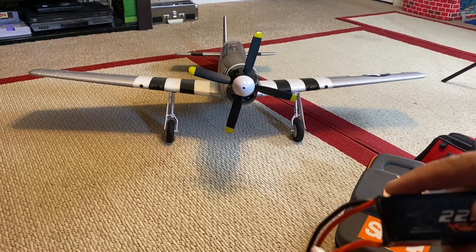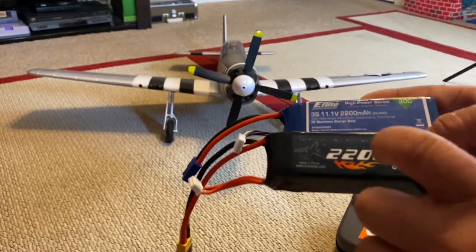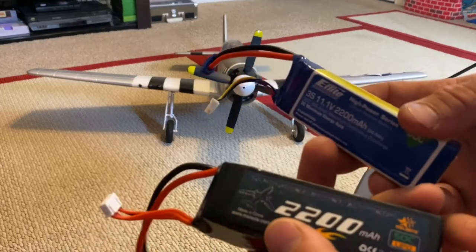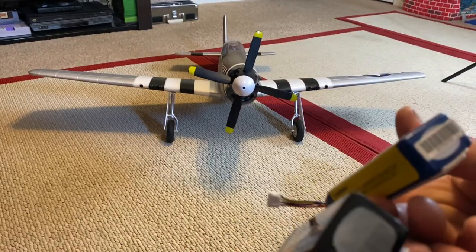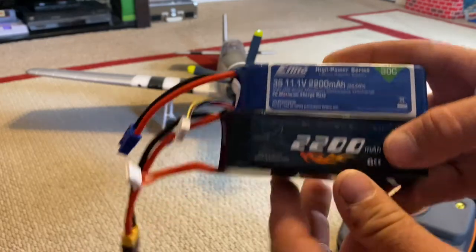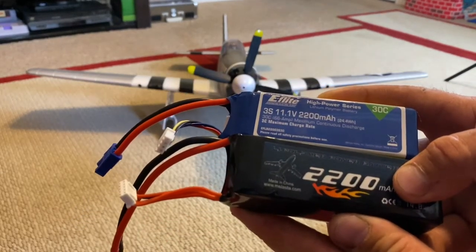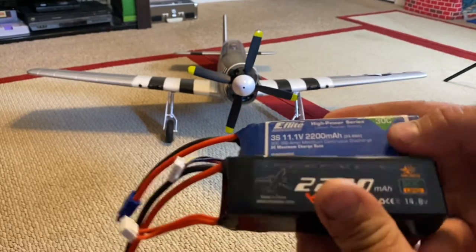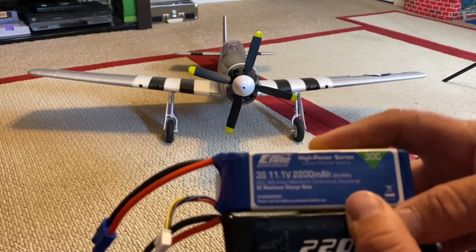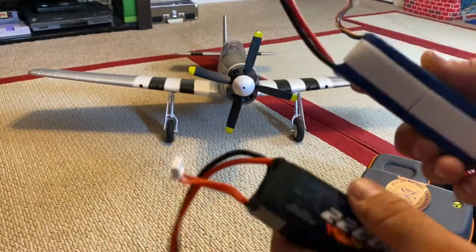A lot of folks don't even like to fly this plane on 3S - honestly pretty much everybody flies on 4S. I've flown quite a few times on each one - I'd say about 10 charges apiece - and there are still nice crisp square flat lines, everything still looks good. I don't charge more than 2 amps on each even though this one can handle up to 3. The charger I have will either do 1, 2, 3, or 4 amps so I just put it on 2 amps. I charge them up and I don't go below honestly 3.8 - I'm probably going to start setting it for 3.7, but I've been typically getting down to about 3.8 on all cells.